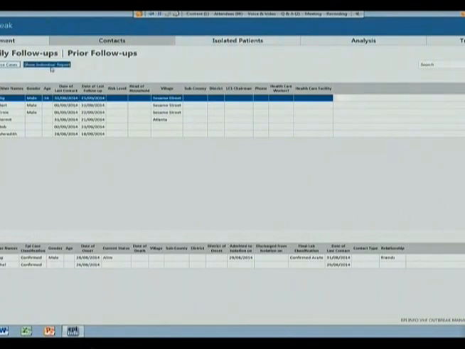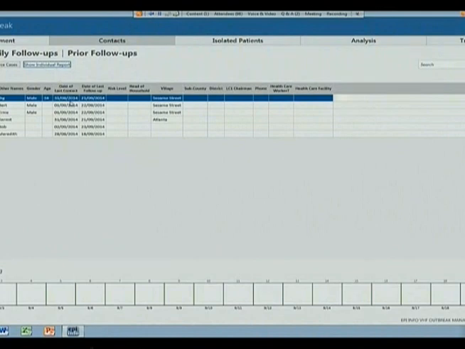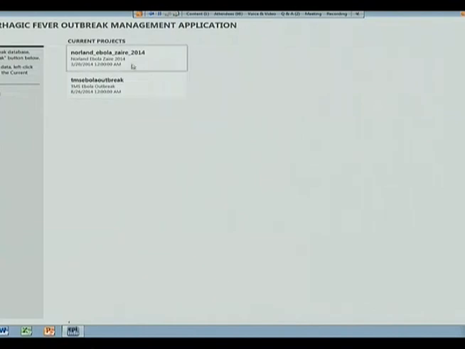The other option is actually the Show Individual Report. It's blank right now because there's no information in here, but it's giving you a box for each of the 21 days. And that box, based on the information you're going to be putting in for follow-up, will tell you what happened on that day for that person. So right now, they're all white because there's absolutely no information in there. We'll see in a minute, or let me see if I can find an example for you.